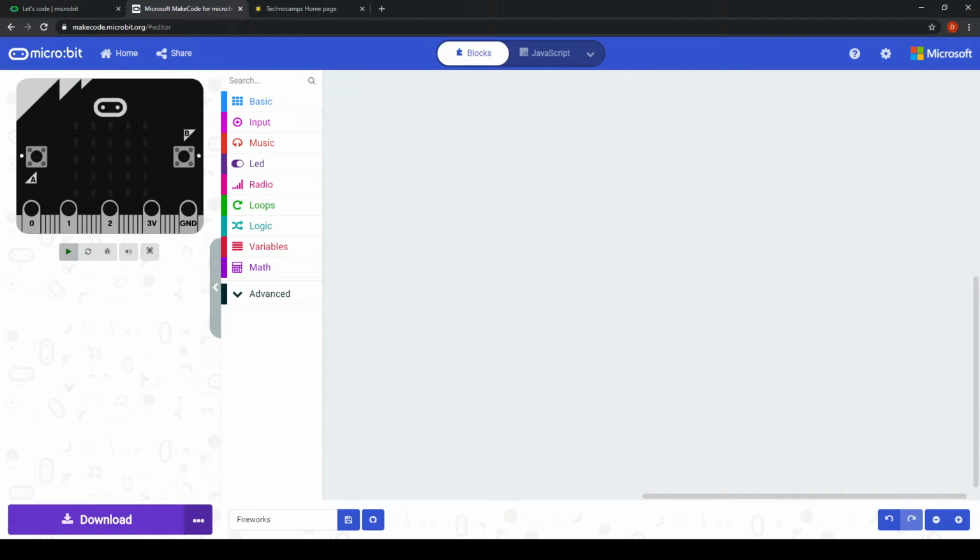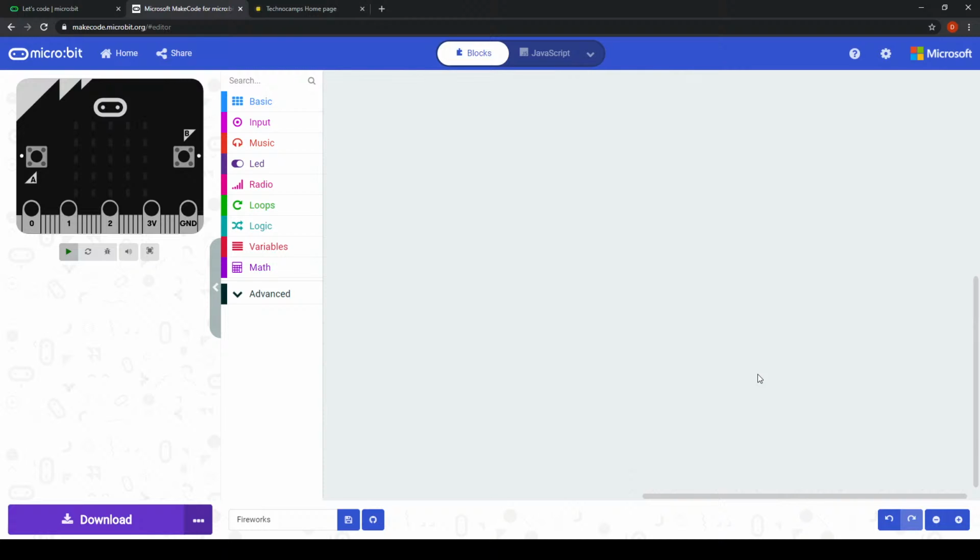Okay. So, like I said at the start of the stream, we're going to be programming our MicroBit today to give its own little fireworks display. Now, as I said earlier, our bonfire night this year might not be the same as what it has been usually, because of things like the coronavirus and social distancing policies and things like that. So what we thought would be a good idea is if we had an opportunity to program our own MicroBit, or virtual MicroBit, to give its own little fireworks display that you can have at home.